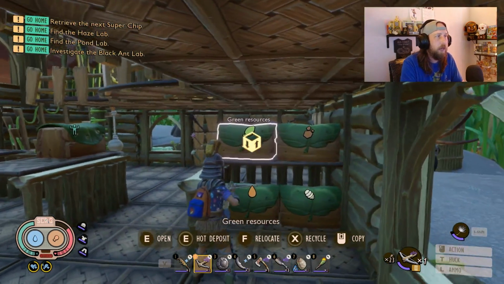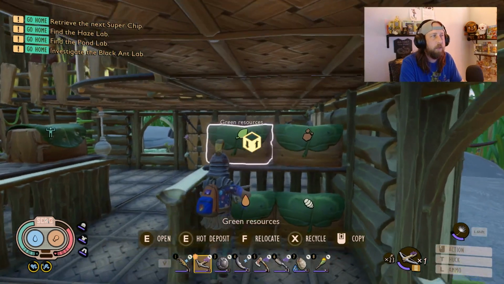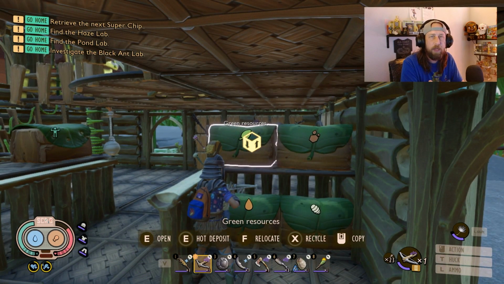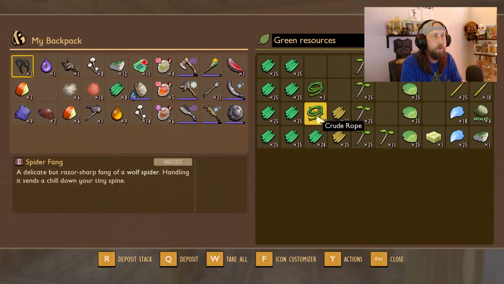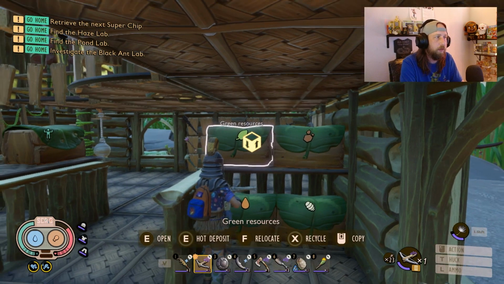And now not only do you have the icon that you can see, but you're also going to see the name. So if I'm going to put just plant fiber, or what else do we have in here, crude rope or something like that, then I can just label it that, and I know right off the bat that this green leaf icon is going to have crude rope in it or something like that.